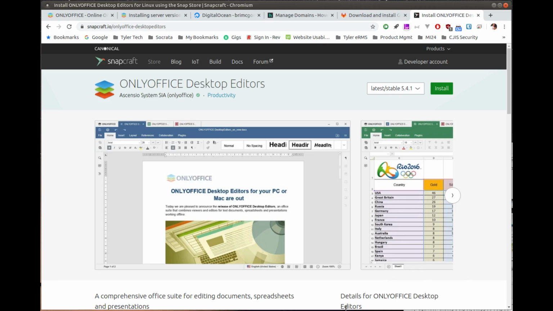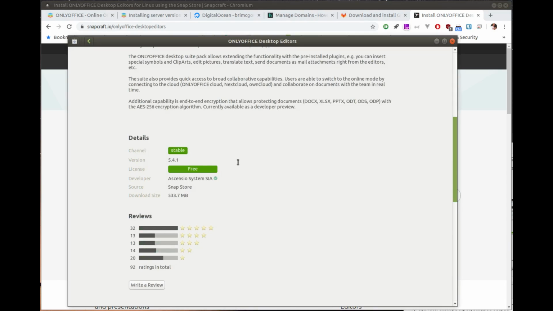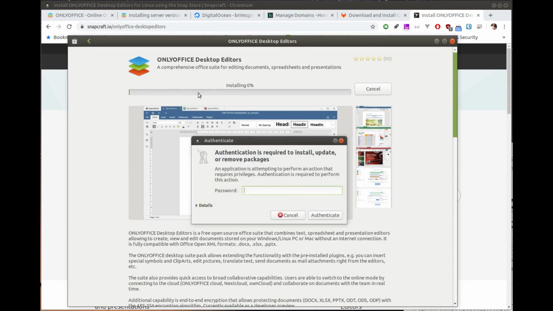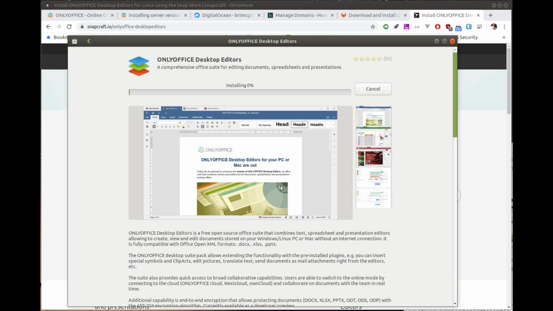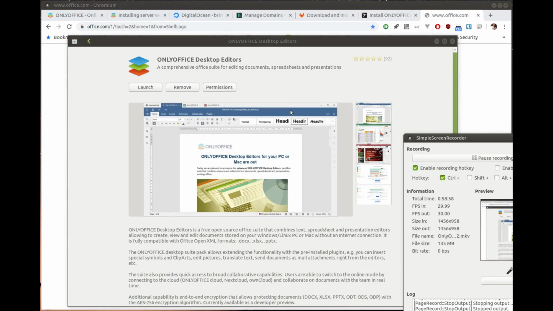So I don't know why they don't just prompt me to open up the software installer, the software store, and do it this way. This is the better experience for any person that's an end user who's coming from Windows, who doesn't know that the command line exists, probably. So this is a really nice graphical way to install software. So we'll let this thing go, and then I'll open it up and show you guys what that looks like. All right, it's now installed.